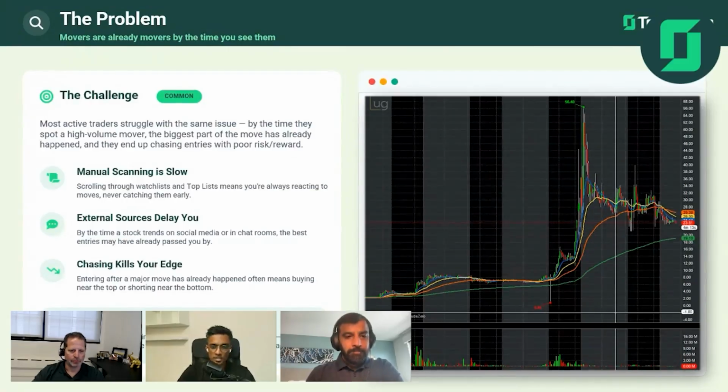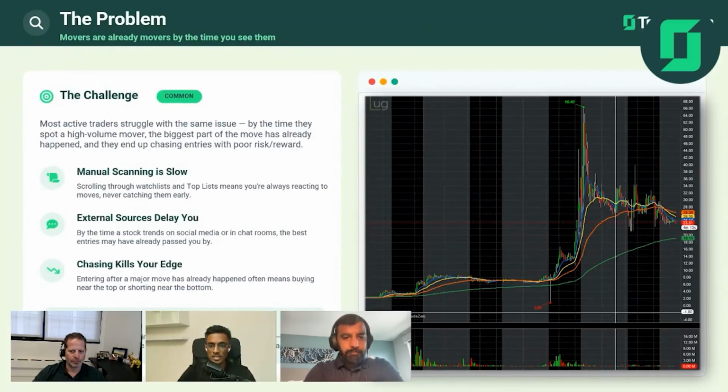So here are the issues we're facing today. Manual scanning is slow. Right now, the majority of you, I'm guessing, will be using the top list in Zero Pro, TZ1, any of our platforms, mobile for example, or you'll most likely have a third-party paid scanner or some sort of third-party tool allowing you to react to the markets. Any sort of top list is 100% reactive.